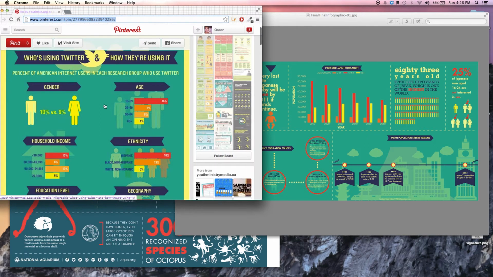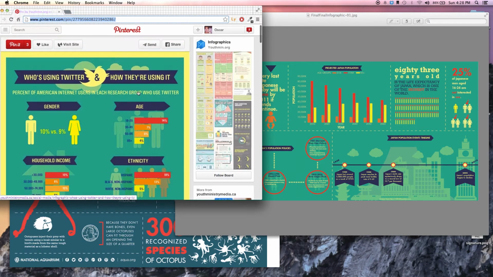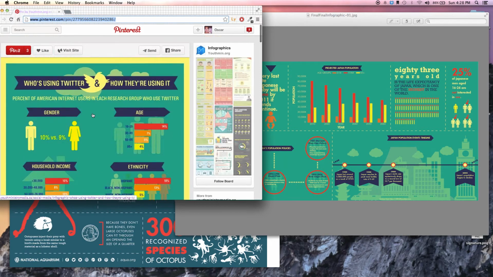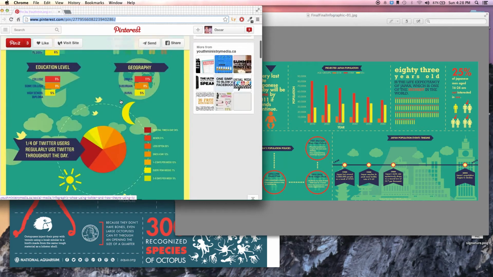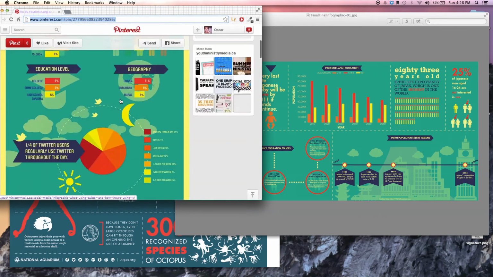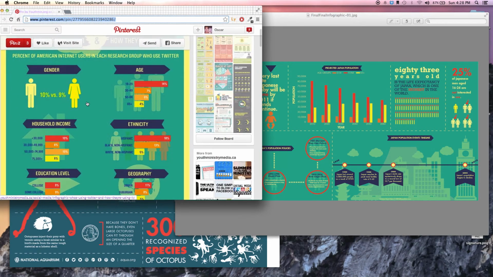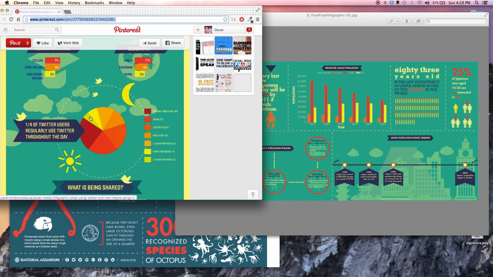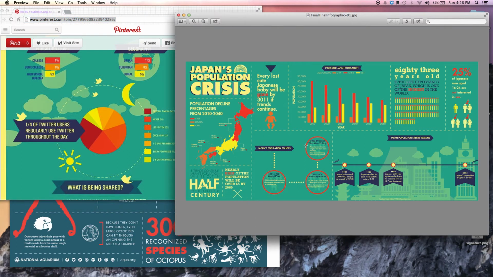So they use the same dark navy color for the banners, and they use, for the most part, the same color for the text. And there's just this cohesion between the color and the shapes that doesn't really show up in my infographic.